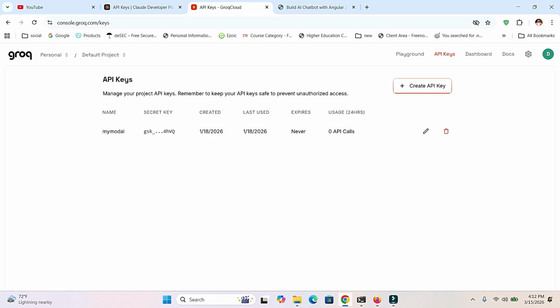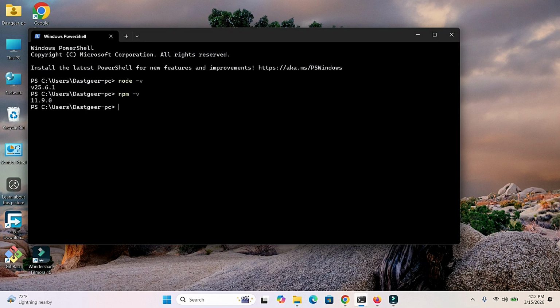Now let's install Angular CLI. We'll use Angular version 21, the latest version with all the modern features. Now just type the command npm install -g @angular/cli@latest. Hit enter.